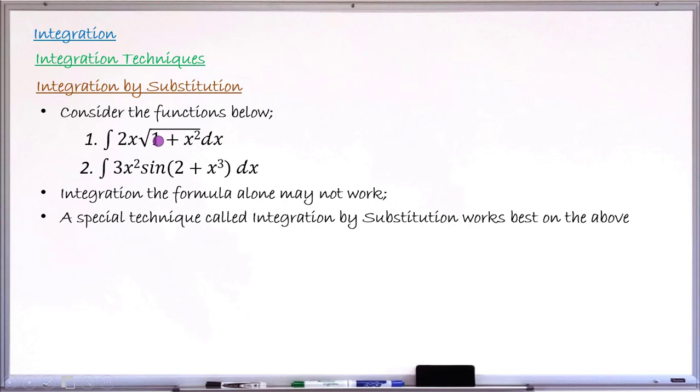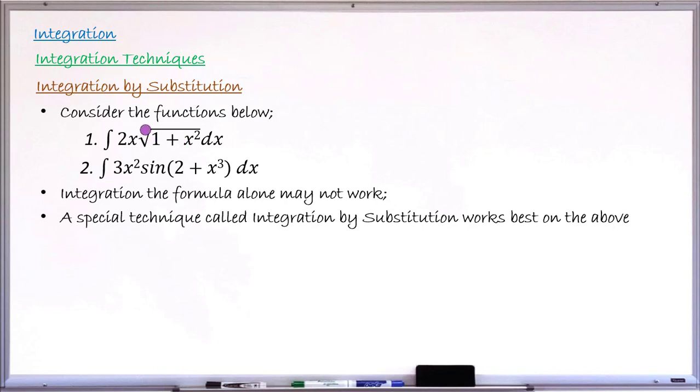If all of them happen, then you can apply this method, because usually in a question they will not tell you which technique you are going to use. It is either this, by substitution, or by parts. So it's you that will determine the appropriate technique that you are going to apply in order to find the integral. So let me give you the three things that you have to watch carefully before you jump to the conclusion that it is integration by substitution.